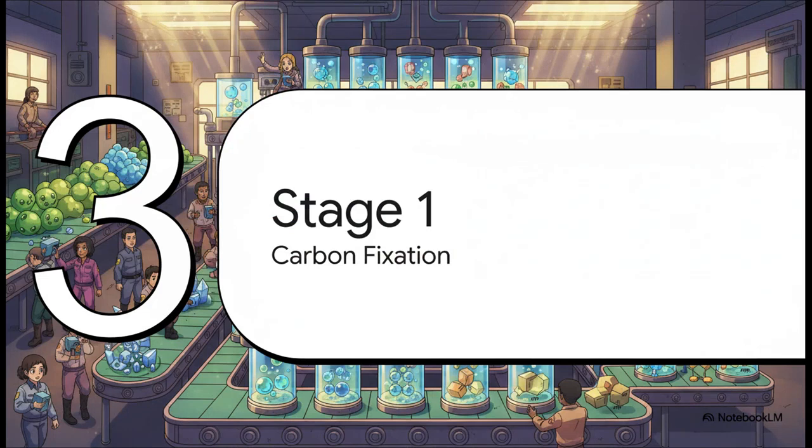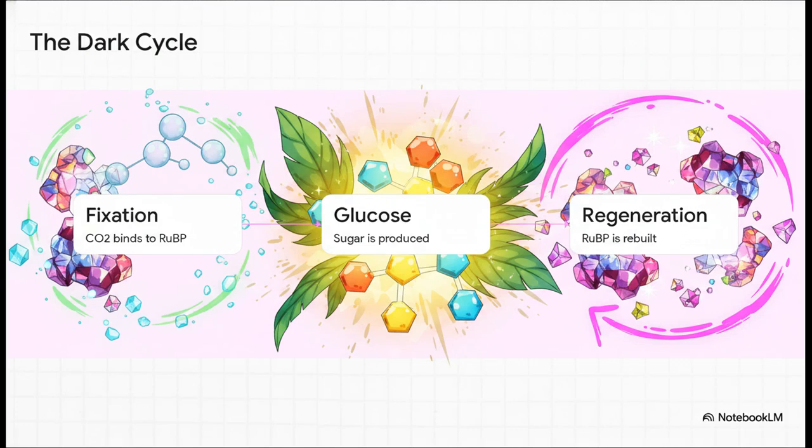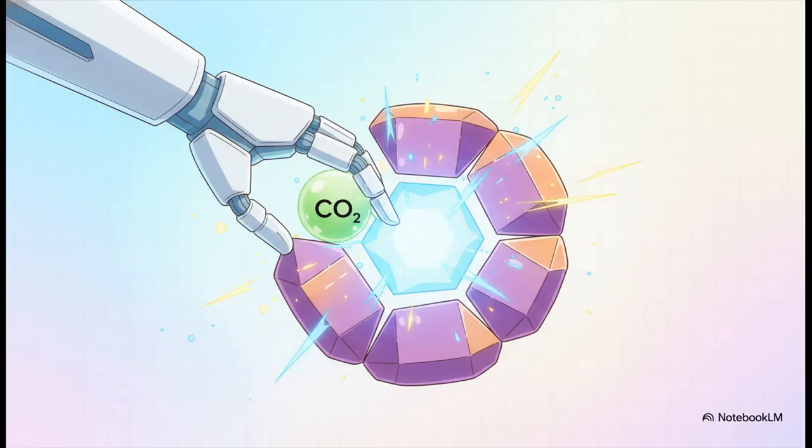Stage 1, carbon fixation. We're officially entering Stage 1, carbon fixation. But just to anchor ourselves, keep in mind that we are looking at a continuous 3-part cycle here, where every single step feeds directly into the next. Let's look at the exact chemical math of this fixation step. Our hard-working enzyme, Rubisco, grabs that 1-carbon CO2 molecule and literally smashes it into our 5-carbon RuBP catcher's mitt. Simple math, right? 1 + 5 = 6. But here's the catch. This newly formed 6-carbon compound is highly unstable. Like, it cannot stay in this form for long.